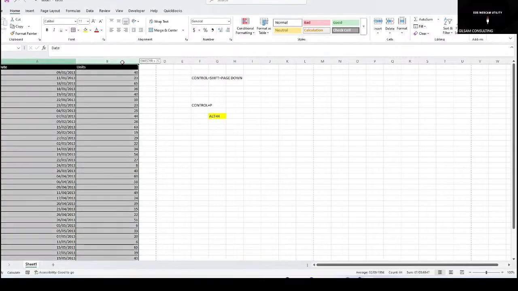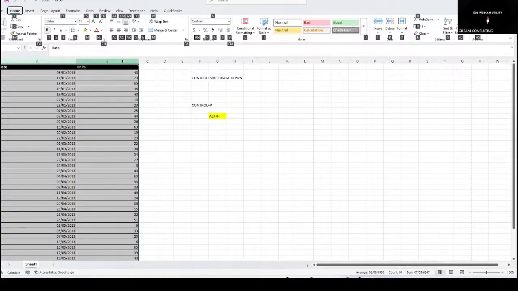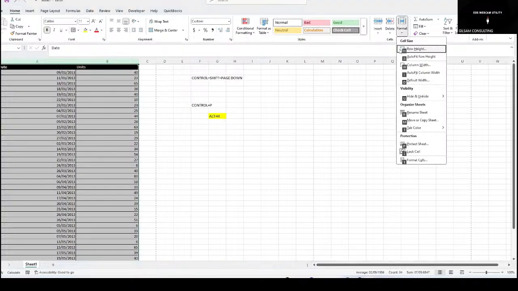You only need to select the entire sheet and then press Alt H. Alt H, O is for format. If you see O here is for format. So you just press O, and you get all these lists. W is for the column width. We want to reduce our column width in such a way that it is uniform. Column A is the same as column B, is the same as column C. So I will press W.